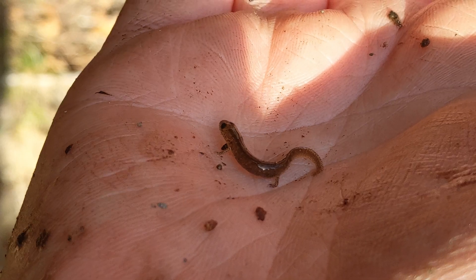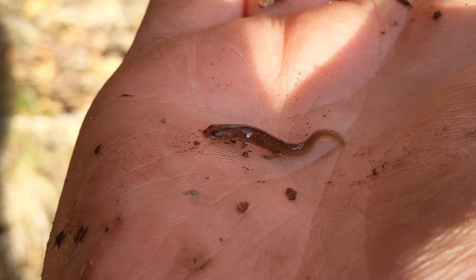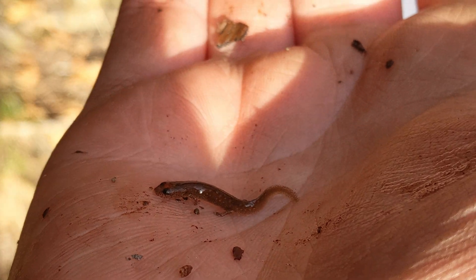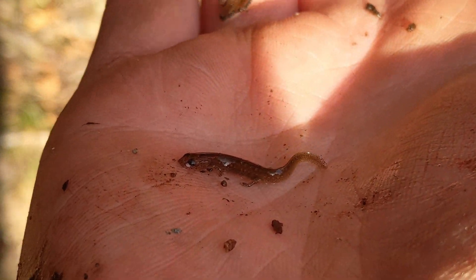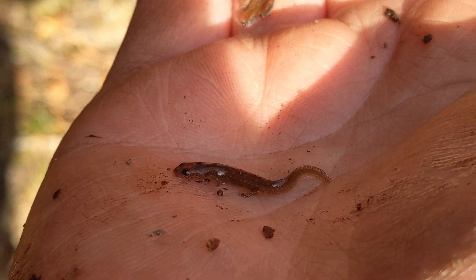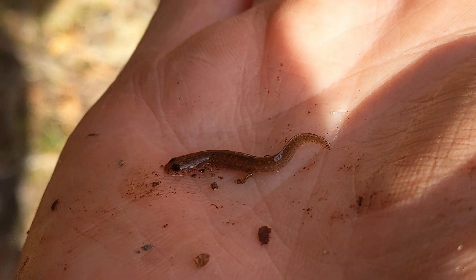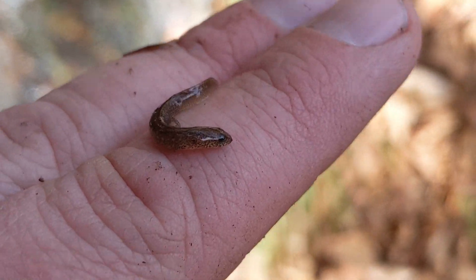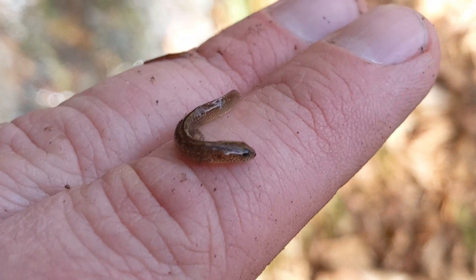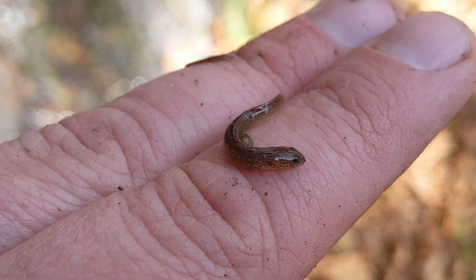There are salamanders that are this small, but looking at how dark the eye color is, I think this is a brand new salamander — straight from the packaging, fresh. Looks like it's barely formed, doesn't even have all his teeth yet. Definitely can't rent a car. At this stage I would not be able to identify it; they really don't show their field marks yet. If we find others in this area we'll just guess it's probably another one of those. This is a direct-development salamander so they look mostly the same as the adults. Some salamanders do have aquatic stages where they have gills; some of those will stay aquatic for their entire lives and some will move on to land later. So let's put this little guy back.